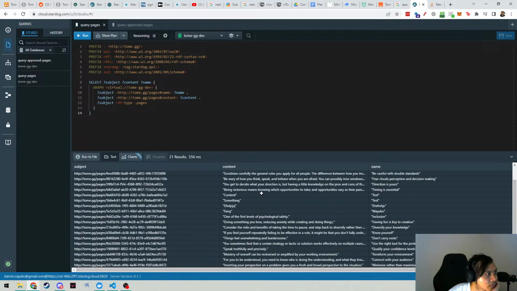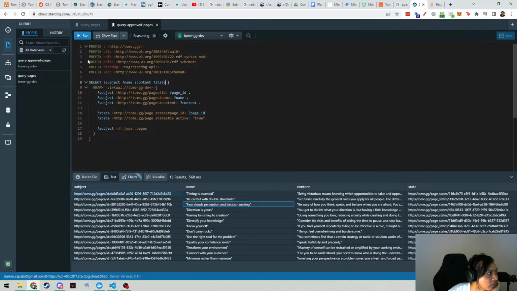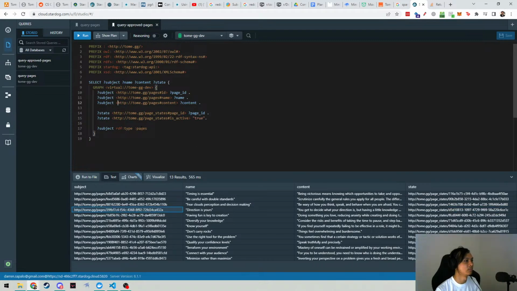Okay. This is for all pages, but if we run this one, looks good now, name. You get to decide what to do. So we'll call this one platform types.